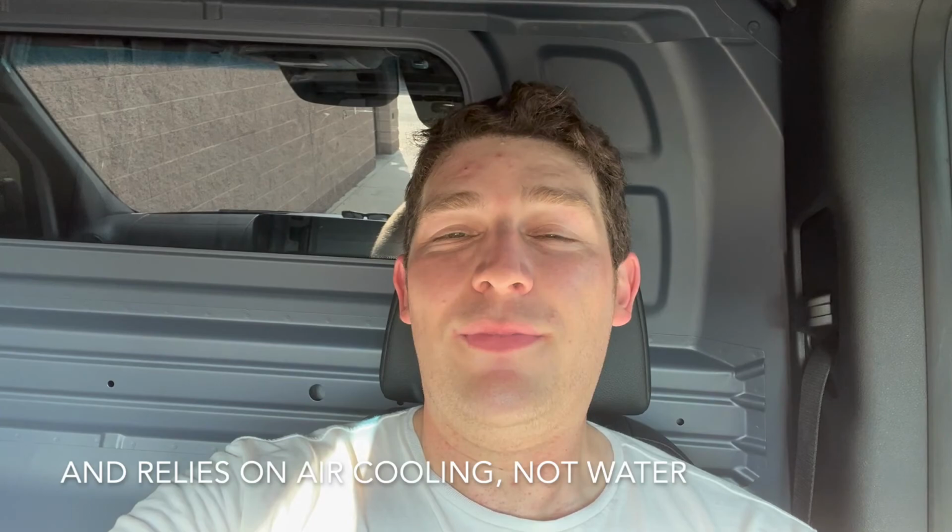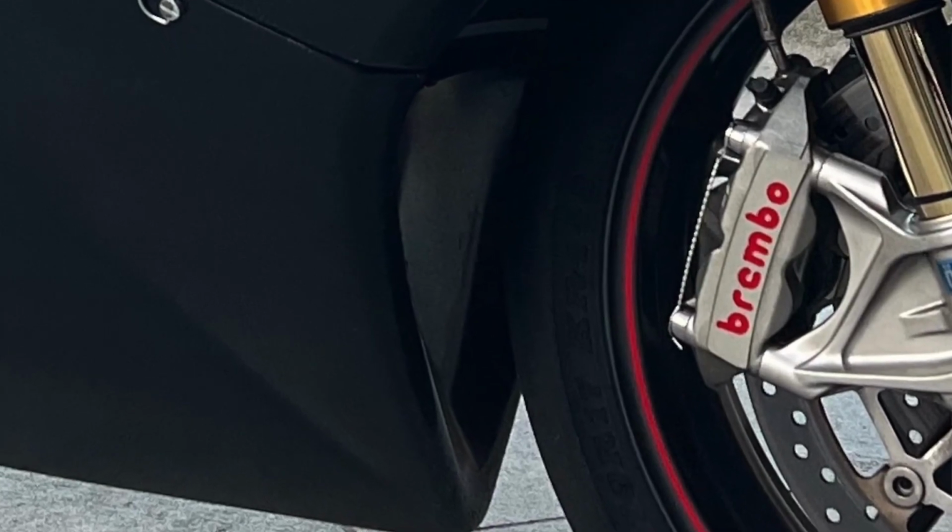So I also installed the UK Race Support heat exchanger or oil cooler. It goes in place of the stock heat exchanger. It's billet aluminum and it has fins. I think I might want to cut a hole in my belly pan just to get more airflow to that. There's no real way to measure my oil temperatures on my Daytona because it doesn't have an oil temperature gauge, and there isn't really a place where I think you'd be able to install one. What I did do though was drop the belly pan off the bike a couple times and took a temperature gun and was taking the temperature of it. It was getting pretty hot.